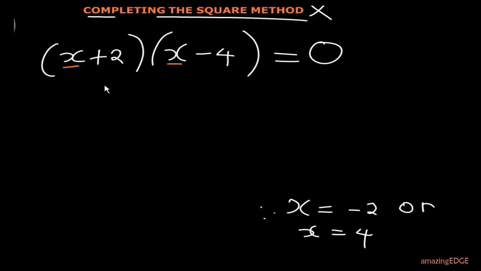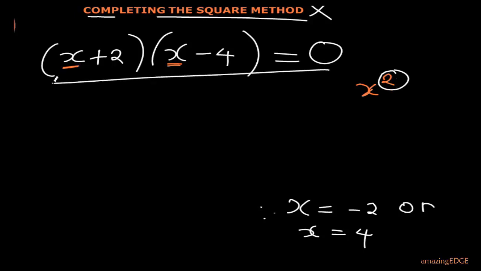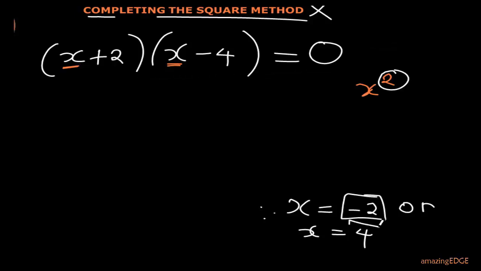Now what it means is that there are two x here. You have x here, you have another x. So if you open up this bracket, you start having x squared. These two up there mean there are two possible values of x that will satisfy this equation. What I mean by satisfying the equation is that there are two possible values of x that when you plug in here, it will give you 0. For instance, from what we have done, we have gotten two values of x. x is minus 2, x is 4.